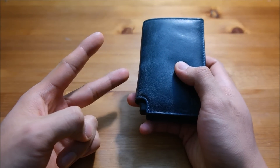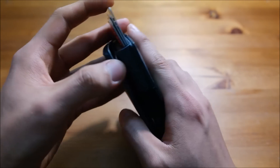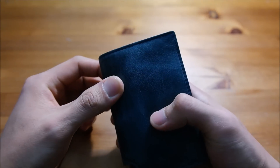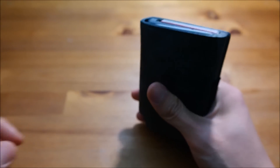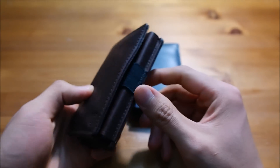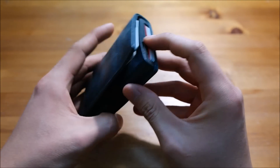Another problem is with the card slot itself. There are two types of cards: embossed ones, which have raised numbers on them, and unembossed ones. With embossed cards, whatever you put inside the slot, the raised numbers slow down the ejection, and you can't store more than four. I thought I could store more, forcibly shoved more than four in, and ended up breaking my secondary extra wallet — which I'm pretty sad about.